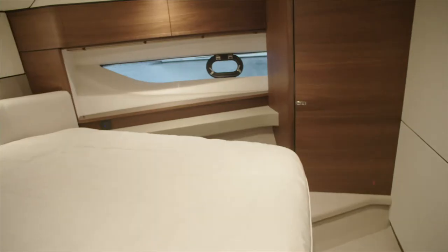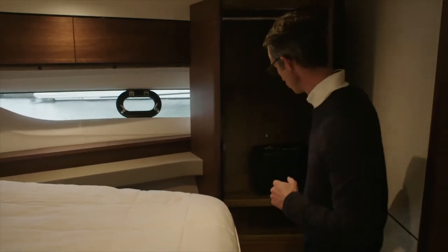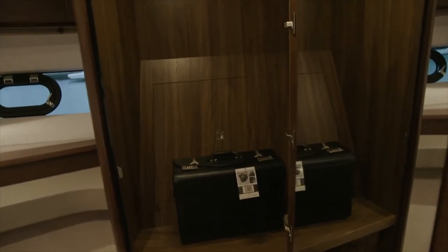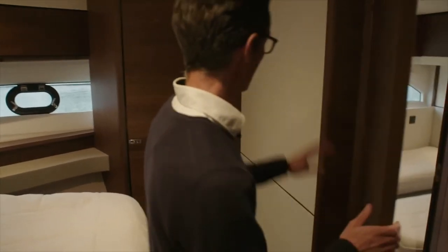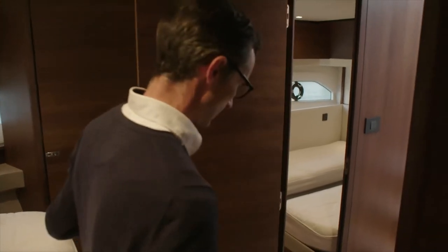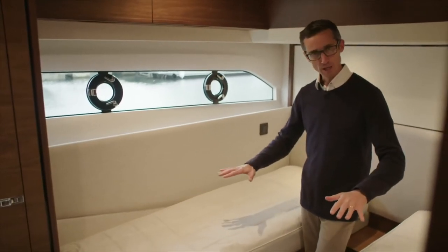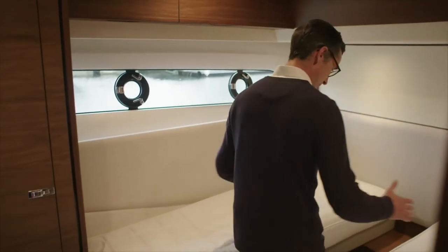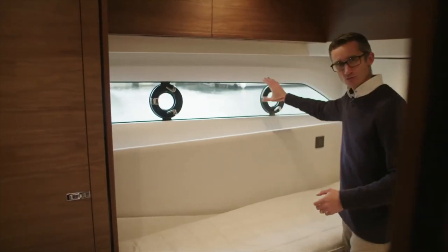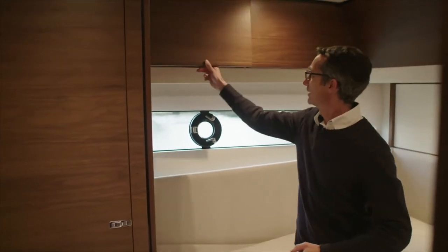Panning around, we're into the VIP cabin — a good mirror and vanity, overhead lockers on either side, full-length wardrobe, and a good-sized central line bed. Pull-out drawers underneath keep all the bits and bobs, and a TV can go on there should you want one. Then we move out into the twin cabin. These bunks, as you find on many Princesses nowadays, can slide together as an option, giving great versatility — double bunk or single bunk. A really good traditional window with two opening lights and storage above — two of those for knick-knacks.